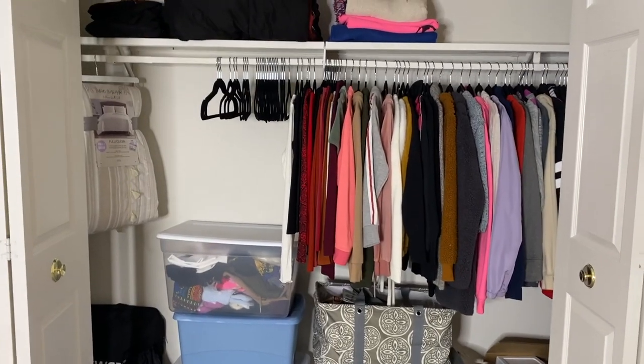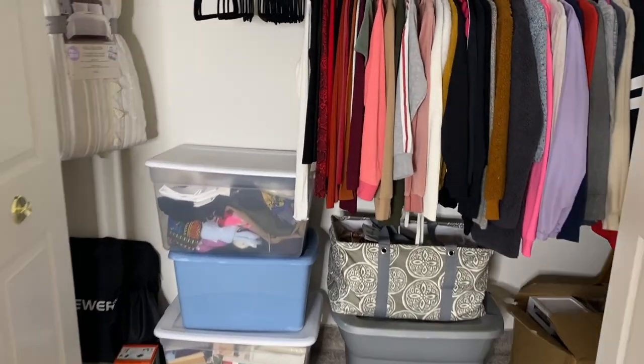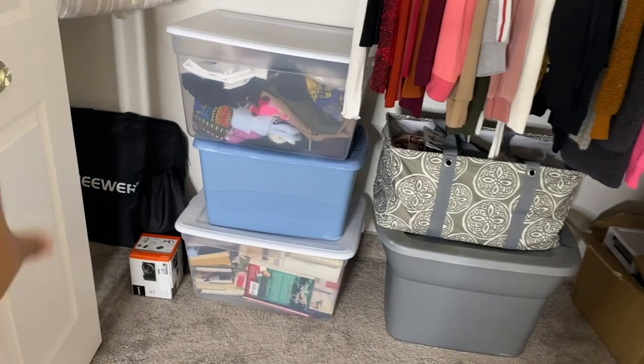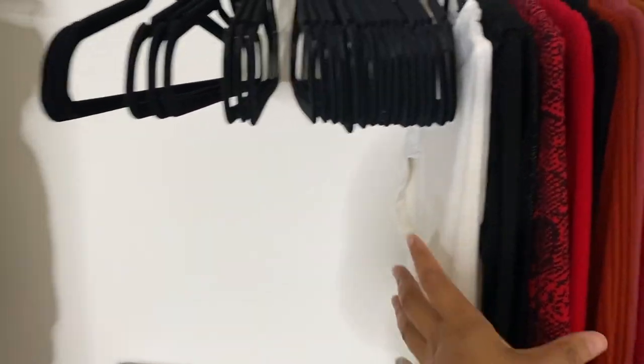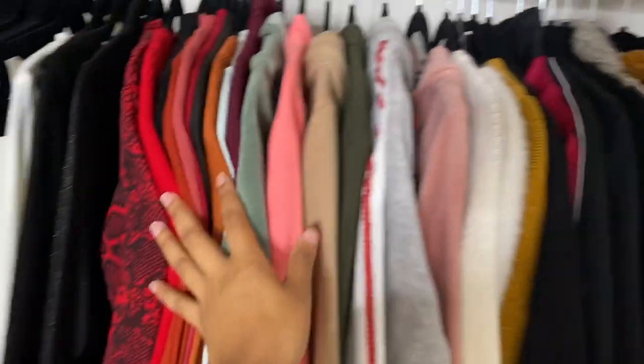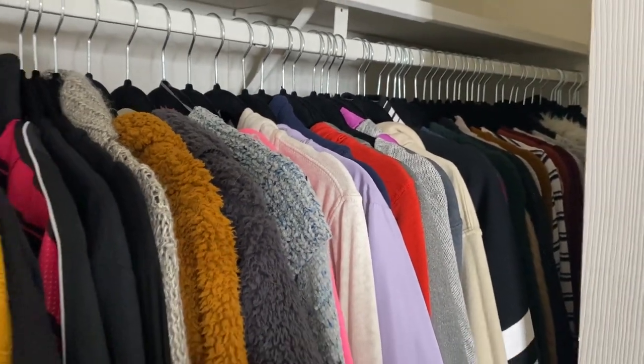So I almost forgot to show you guys the closet and the guest bedroom. So don't look at all of this, because I still need to go through all of that once I get my stuff for my office. So up here, I just have extra blankets, comforters, and things like that. Here, I have another blanket that I have bought that I'm just waiting to use whenever I change my white sheets. So here, I just organized all of my long sleeve shirts and like shirts for fall and winter.